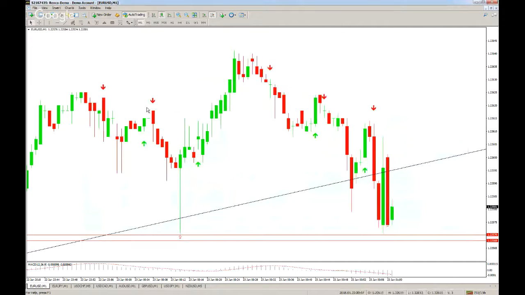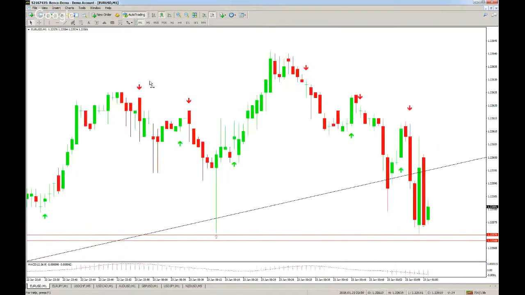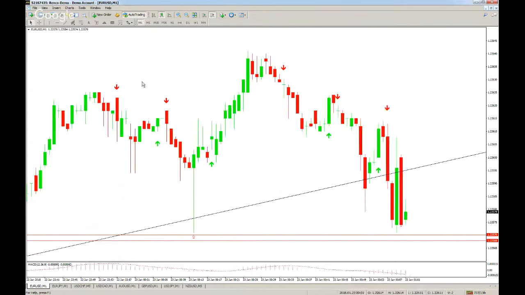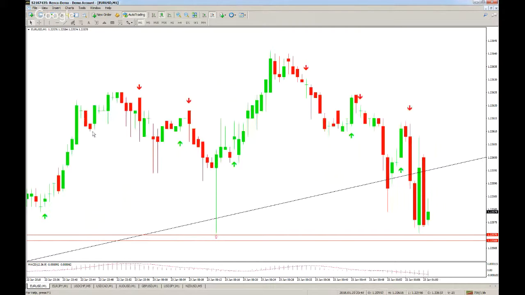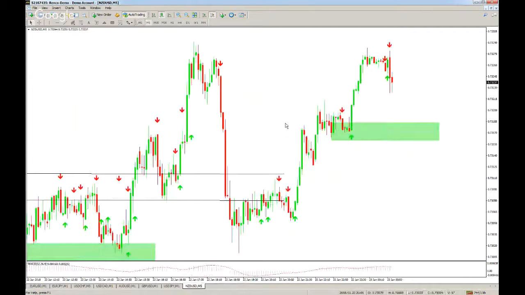Let's just watch the Euro USD. Euro USD, we are having this consolidation. And it's nice for me to actually take a look at that and see. Okay, let's actually take a look at the New Zealand dollar 5, even though we didn't actually do an analysis on this. Right. Oh, wow. So on the New Zealand, we are seeing some nice bearish run. So we could see price action come down to really our near-term support. So all of this really is potential. Okay, it's a potential money making opportunity right there.